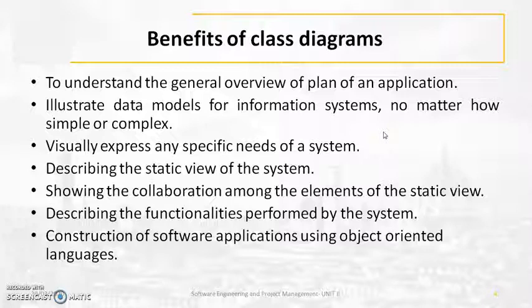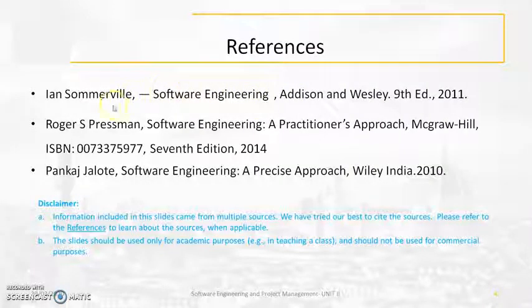This particular class diagram focuses on the static view of any software system. It shows the collaboration amongst the elements in a static view. It also describes the functionalities performed by the different classes in the particular system. So for the construction of software applications using an object-oriented language, this class diagram plays a very vital role in the implementation of any software system. So these references are used to create the PPTs.